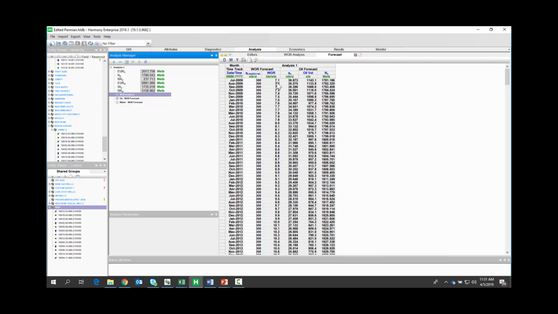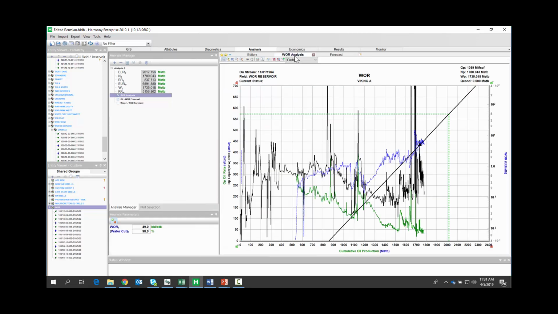What we're doing is looking at the water oil ratio analysis and how we expect that to continue. We're applying a total fluid, combining the oil and the water as a fixed number, and that is in turn generating an oil forecast through time. It's easier to see it on the plot here. We'll turn on this forecast, and there we have an oil forecast.